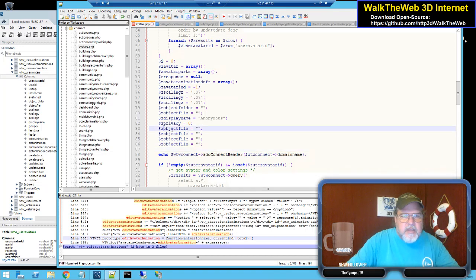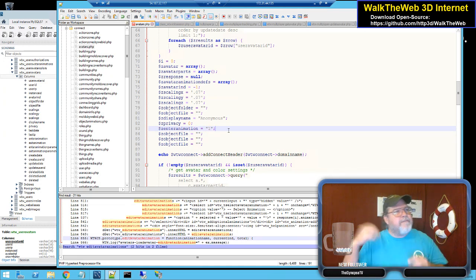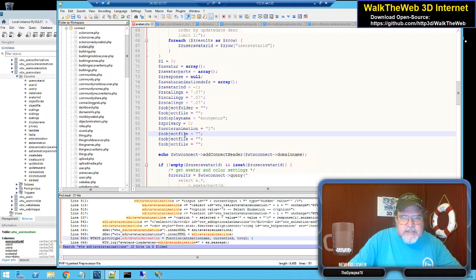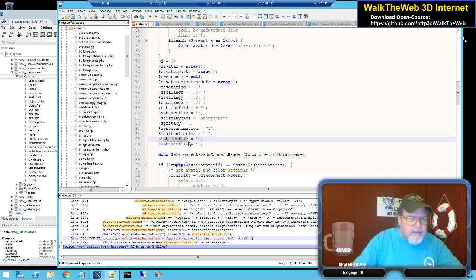And they're going to be called enter animation. And we're going to put a number 1 in there because it's going to be fade in if it doesn't read from the database, it's going to be the pop in. And we're going to say exit animation, which those aren't written yet, but we're going to do some things with that. Then we have enter animation parameter.